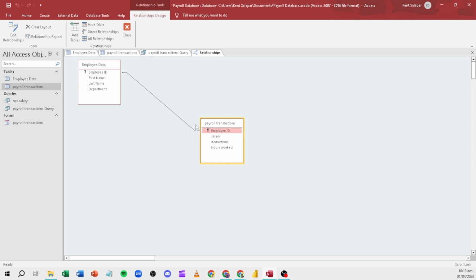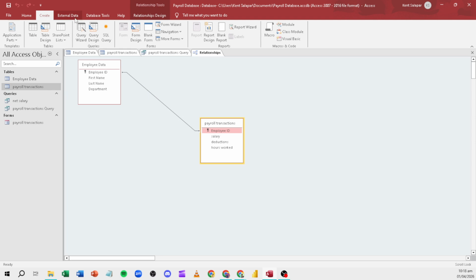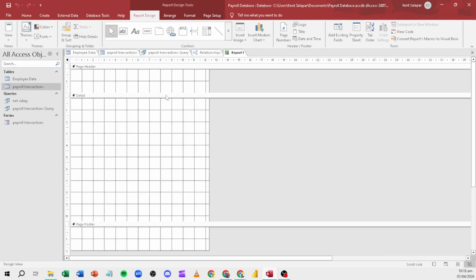Finally, create Access reports for polished outputs. Use the report wizard to generate pay slips and monthly salary summaries, grouping by employee or by month as needed. Add your logo, align currency fields, and preview before printing or exporting to PDF. Save your work, test with a few sample entries, and you're ready to run payroll with confidence.